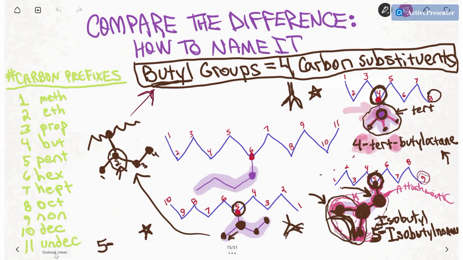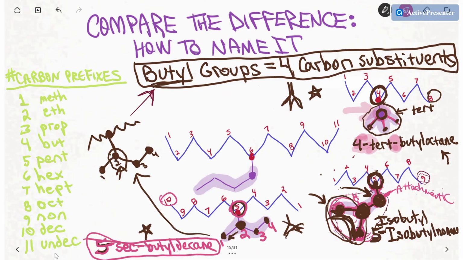So let's check this out. We have carbon number 1, carbon number 2, carbon number 3, and carbon number 4. And we knew they were butyl already. So this all happens at carbon 5 in the parent chain. So carbon number 5 hyphen, and then we go sec, lowercase and italicized if you're reading it in text, and then butyl, and this is a decane, so butyldecane. And that's what this one is down here. This is a sec formation.